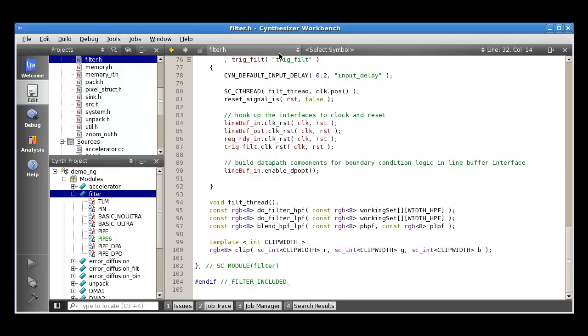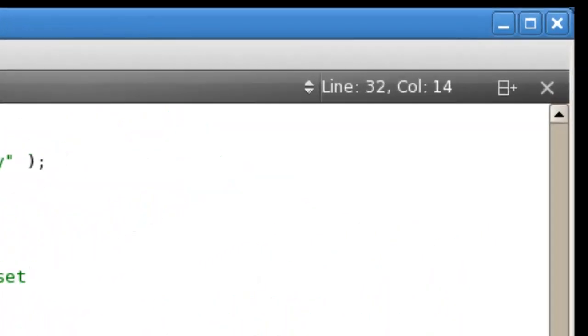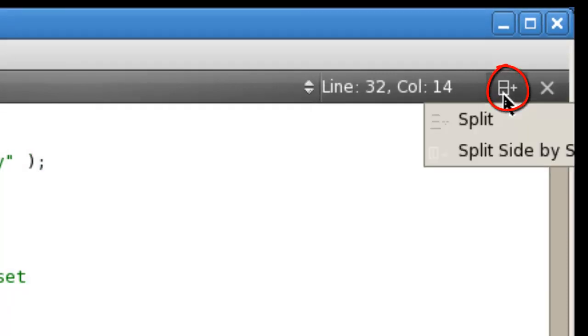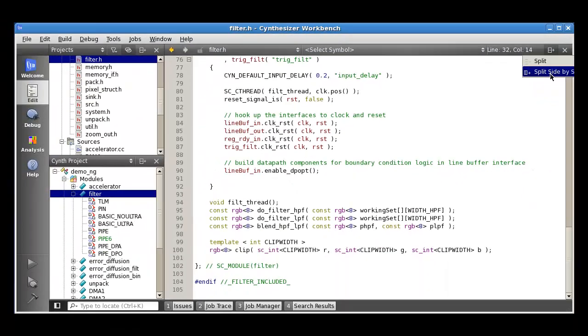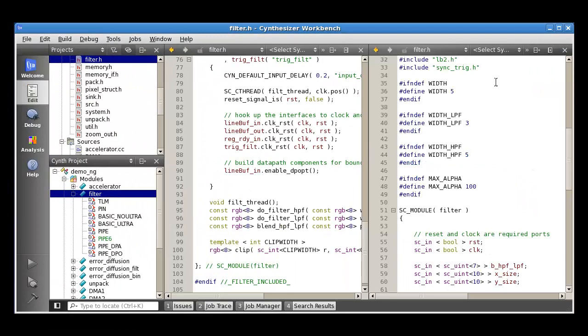What we've seen there is we've got multiple files stacked on top of each other, and we can access them sequentially. Oftentimes we want to see files side by side, and so we can split this pane by selecting the split button here and deciding how we would like to arrange them, whether it's one above the other or side by side. If we split side by side, we can see we have two files here now, and I can go and choose whichever one I would like to see here in this pane.